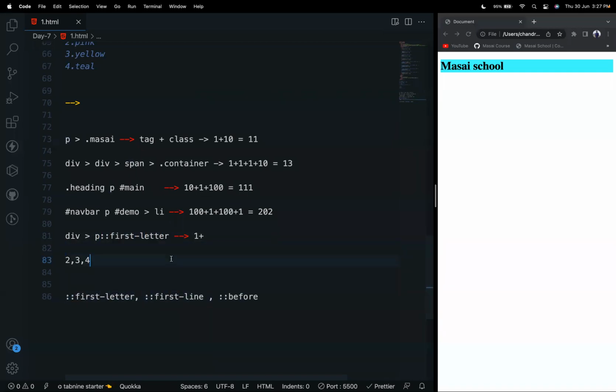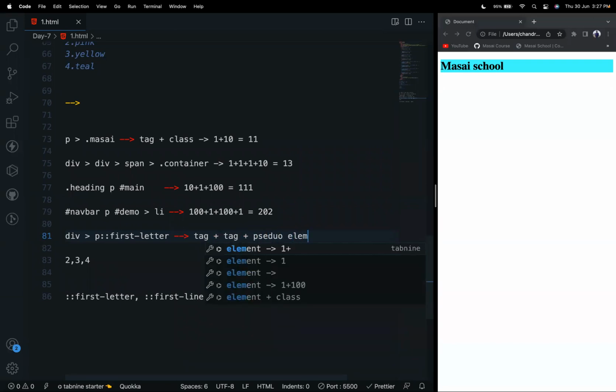So what is the score of tag? First tag, what is the score of tag? So can you tell this is the combination of tag plus pseudo element? So what is the total score now? 1 plus 1 plus 1. 3.